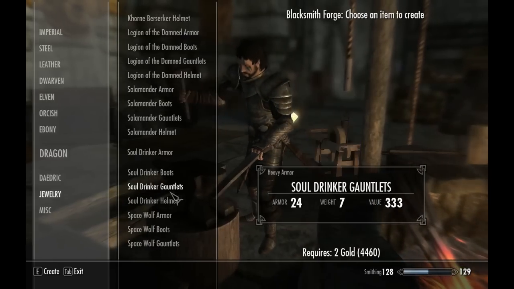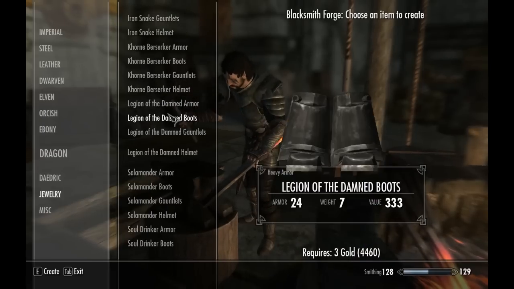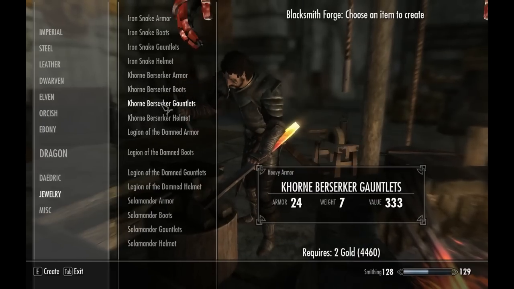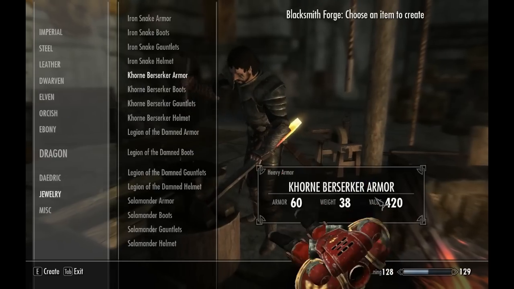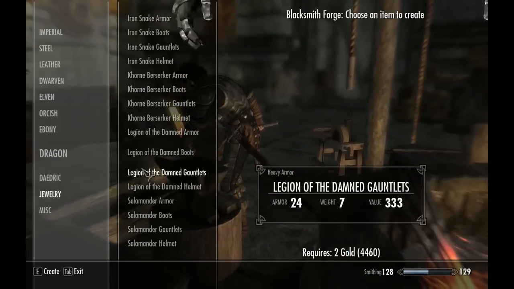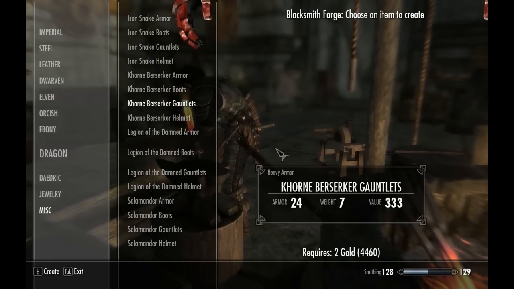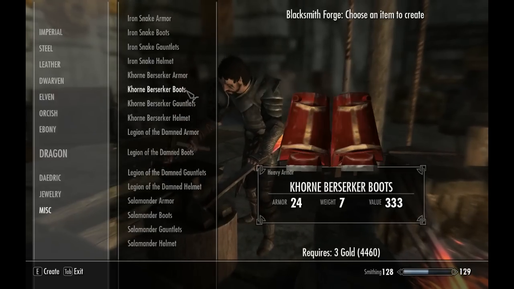And I showed you already I had the Dark Angels armor, so let's go ahead here and make Khorne Berserkers. Why not? Just be different. And to make these, it doesn't actually cost you anything to make them. Go to the boots. It requires gold. So you effectively buy these. You don't actually forge them.